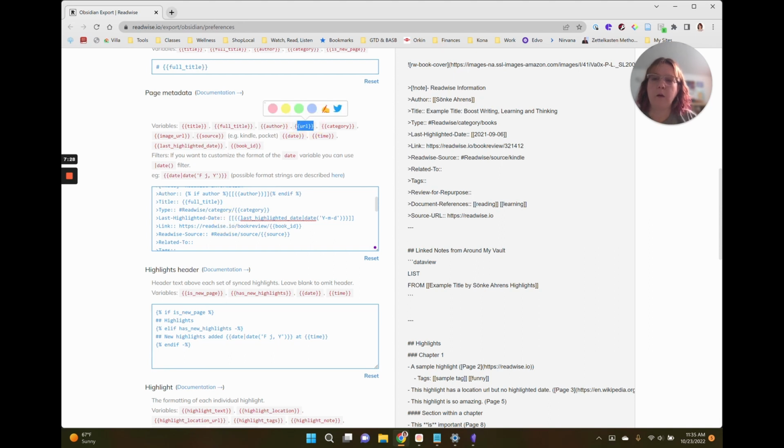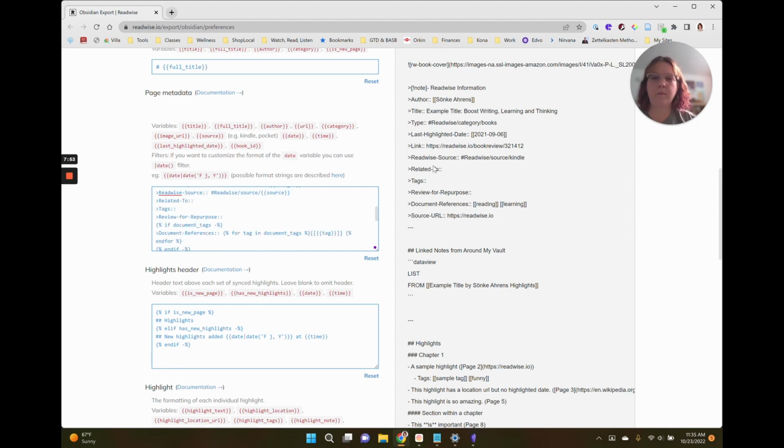URL/book-review/book ID, but it is not working for some reason. So I'm just working around it by typing in the source or typing in the text there. Then I've also added the source where it came from. So if it's a website, an article, a book, or a manual scan using the Readwise app on my phone, all of those get added with a hashtag source and then the source ID.